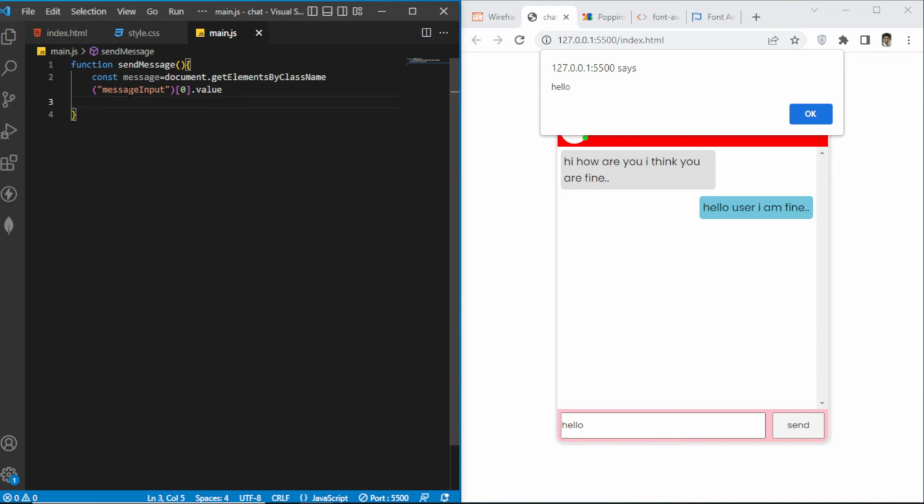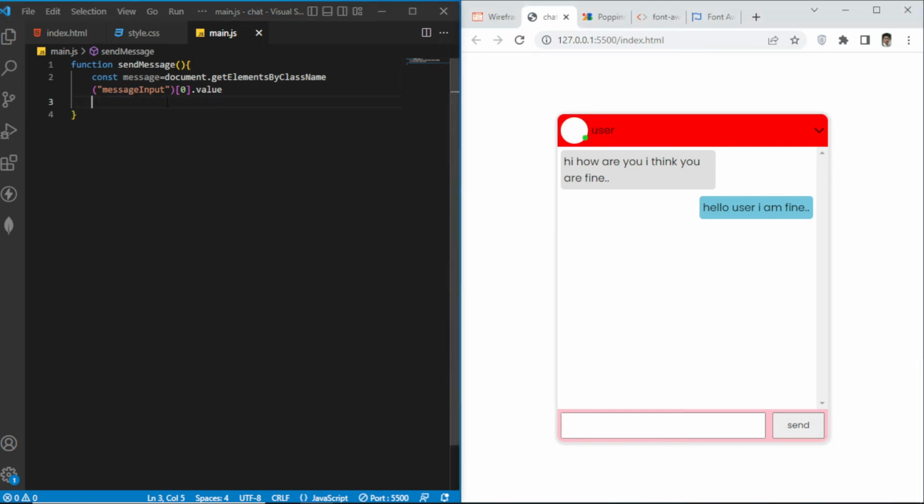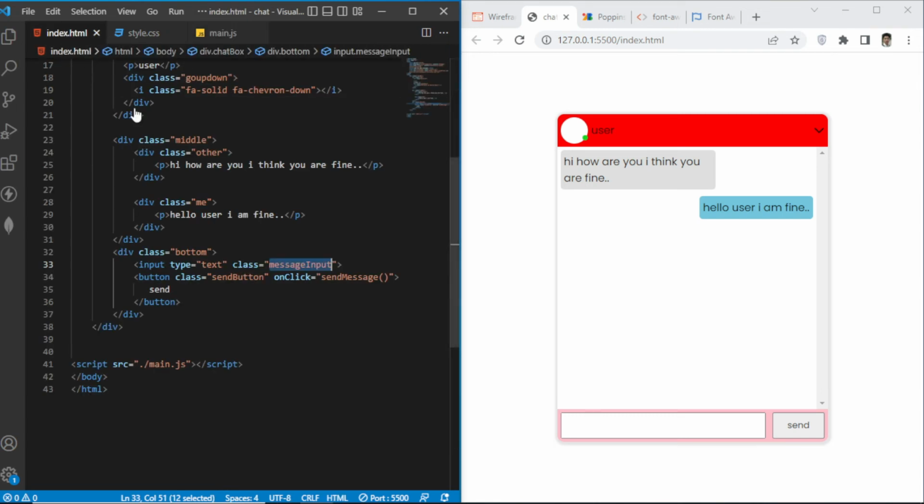Now remove this one. Now we have got the text, we just need to show it here. So I will also select the class middle.